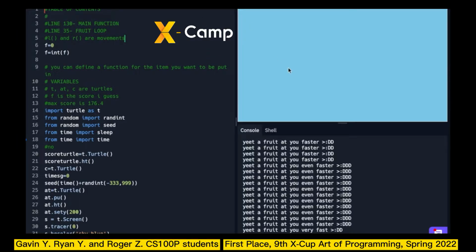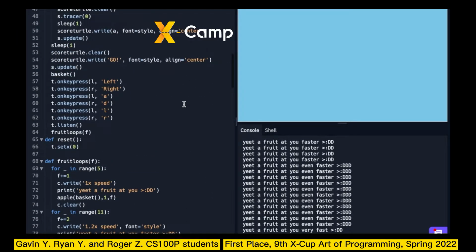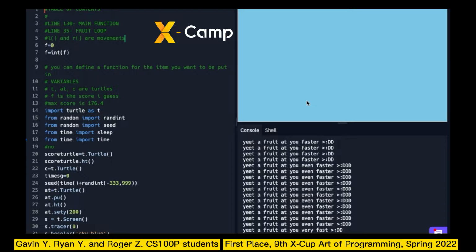So before we get into it, let me explain the basics of this game. It's a really classical game and it's called Catch the Fruit. Basically, you control keys, either left or right, to catch fruits, and there's going to be a basket that you control with left or right. You can't control the fruits, they spawn randomly, but they always fall down at the same height. So if you catch them and they touch the bottom of your basket, you get score.